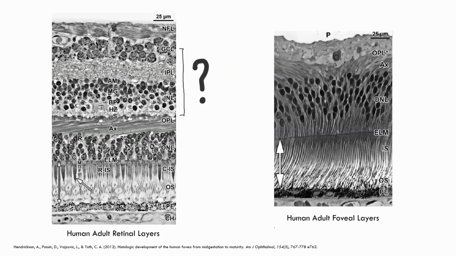Compared to the normal retinal layers, the fovea is much different. Except for the photoreceptor layers, all the upper layers are gone. So where do they go? You will know the answer when we talk about the fovea development in the next section. And more importantly, the fovea only consists of one type of photoreceptor, which is just the cone. It has much denser cones than other retinal regions, and hence the fovea is responsible for the highest visual acuity and precise color vision.